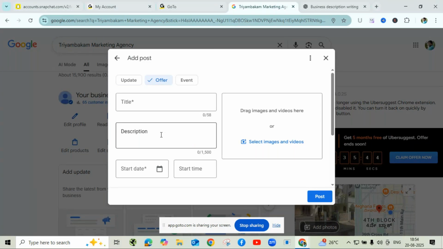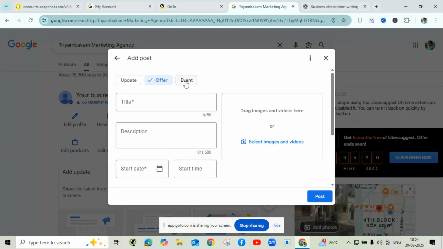Everything you can specify in the description, along with the starting date and ending date of the offer. Also, it is mandatory to add a poster about your offer, so that is important.